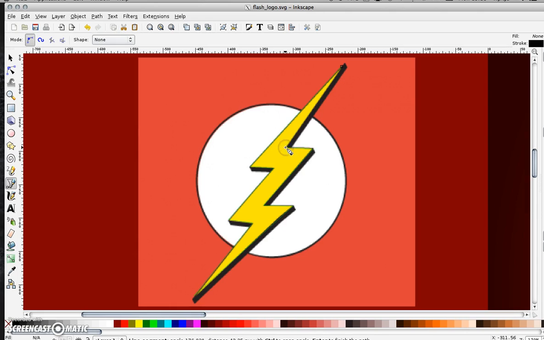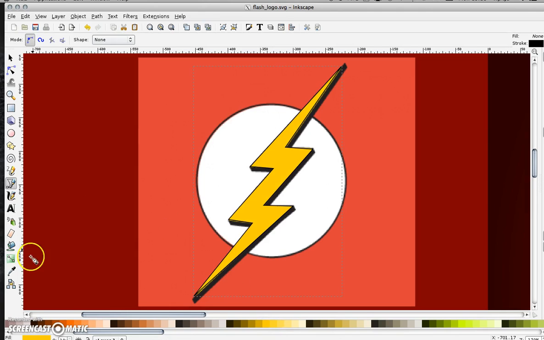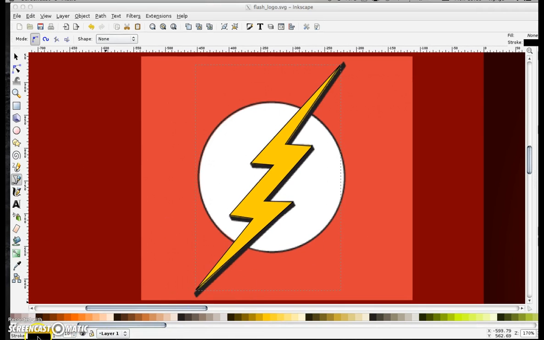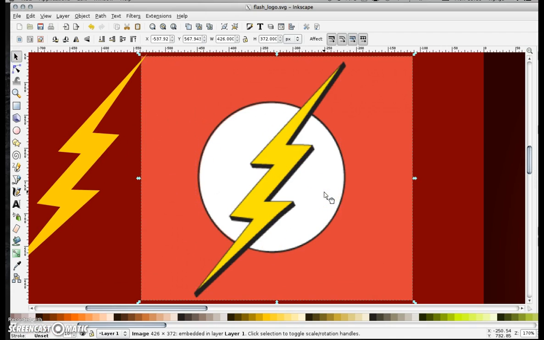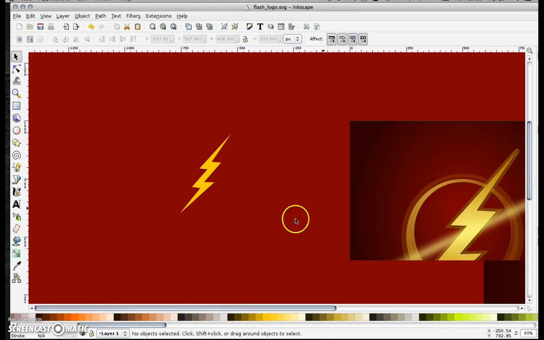One thing you have to be careful of is, if you notice there is a square where you started the line, you need to make sure that the final element that I'm sort of wiggling about here actually stops at that square, and then what you'll get is a black outline of the shape. So now if I scroll through to say yellow, and hover over the stroke box here and right click and remove stroke, I now have my thunderbolt in place, and I don't really need that template anymore, so I'm just going to delete it and bring it out.